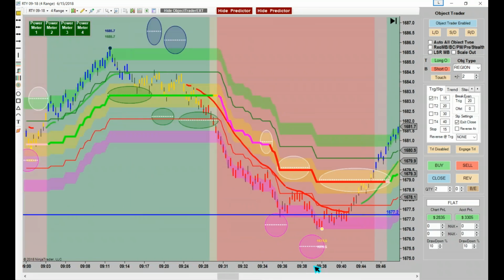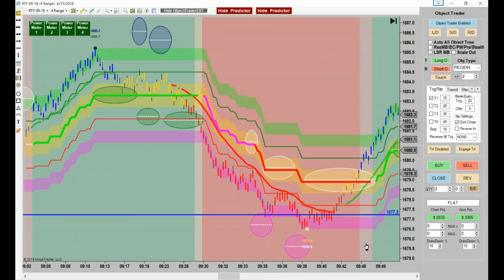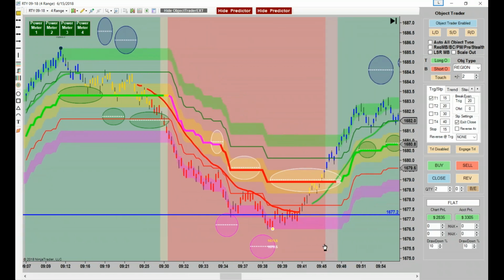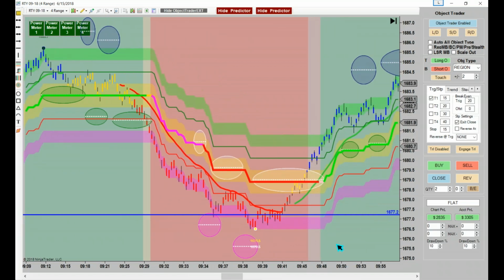Okay? And a lot of times, by the way, when they start breaking up like that, you don't really want to chase it. You want to wait for the retracement. Okay? Retracement's going to get you a better trade. All right. Ninja replay function. No, Robert S. I'm actually using market replay that I bought a few years ago.